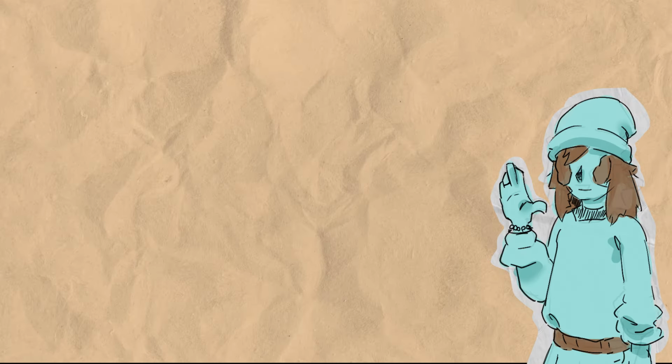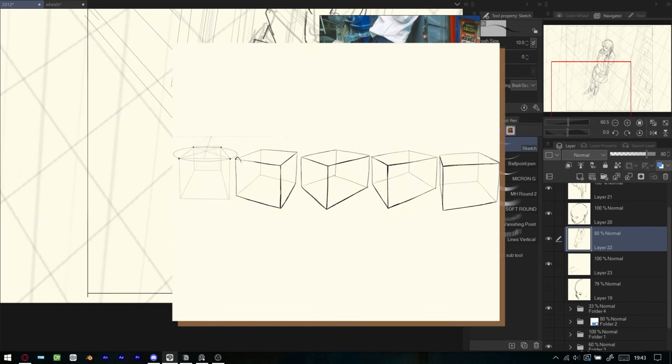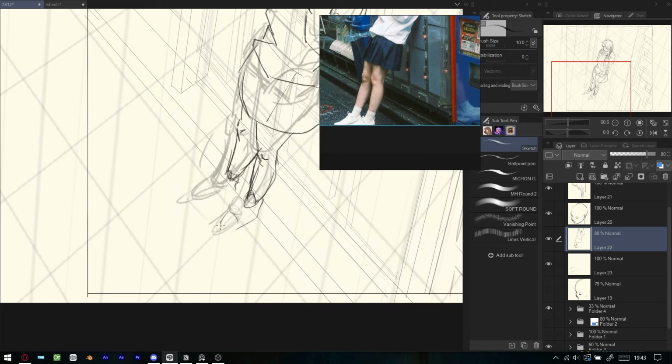It becomes understandable if you have an intuition for it. Because if you jump straight to study technical perspective, you won't get the point. It will be overwhelming. It's just like jumping straight to muscles and bones. You won't understand how to place things, and you won't understand how this will be helpful in your drawing. Because well, you probably will put clothes on your characters. So you want to start by learning the intuitive side and learn form. And after we start to develop a good intuition, it's time to learn the more technical approach.